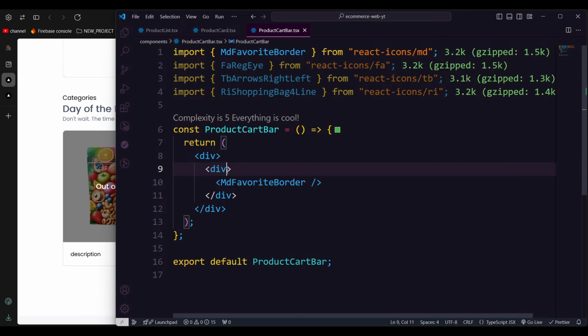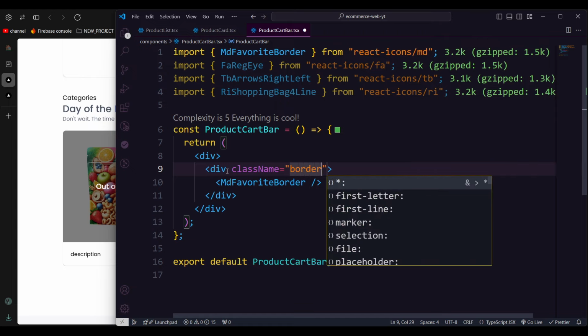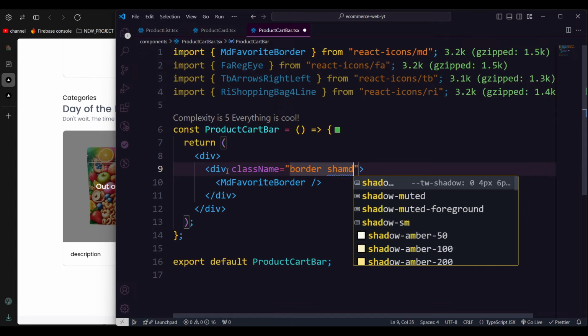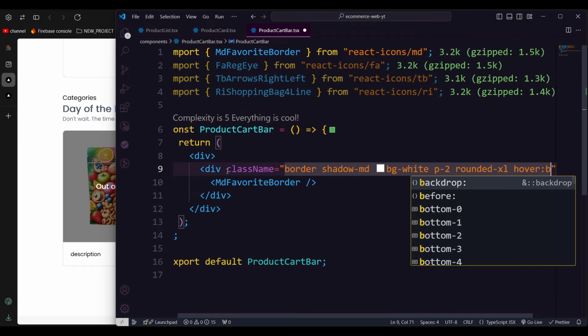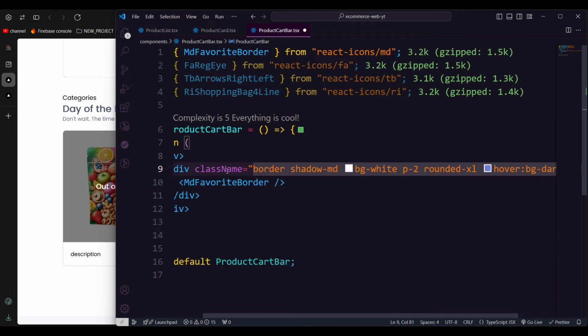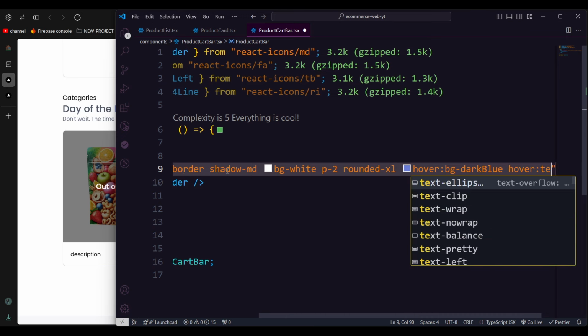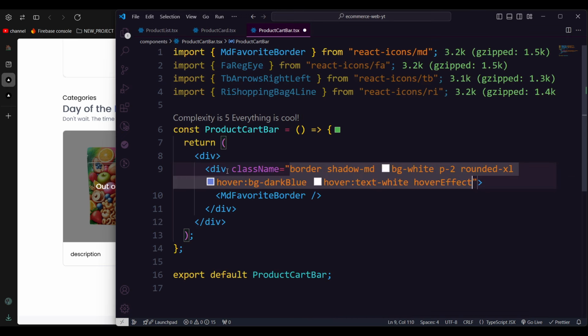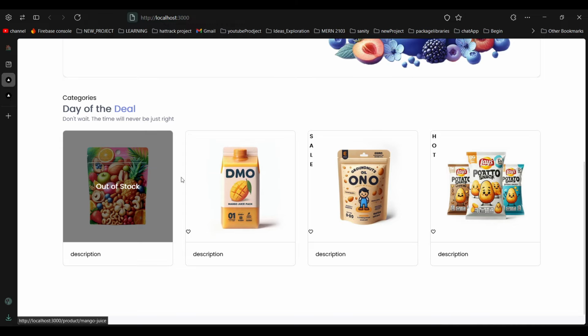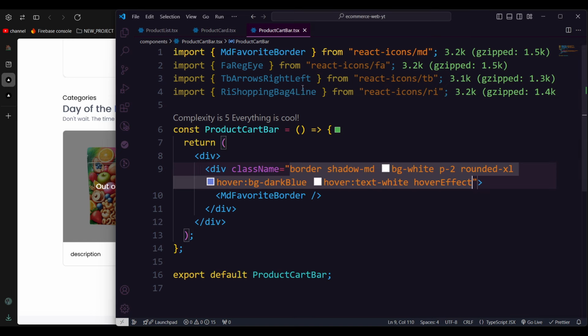Now what we're gonna do, put a class name, we're gonna pass a border, and after passing the border, the shadow should be md, background color should be white, padding should be 2, and rounded should be xl, and whenever anyone hovers, the background should be dark blue, and the text should be white, and we're gonna pass the transition so the hover takes effect with motion. Enter. Now we should be able to see some sort of design.